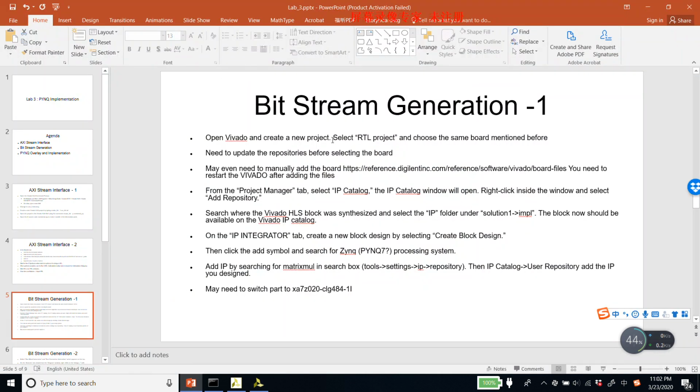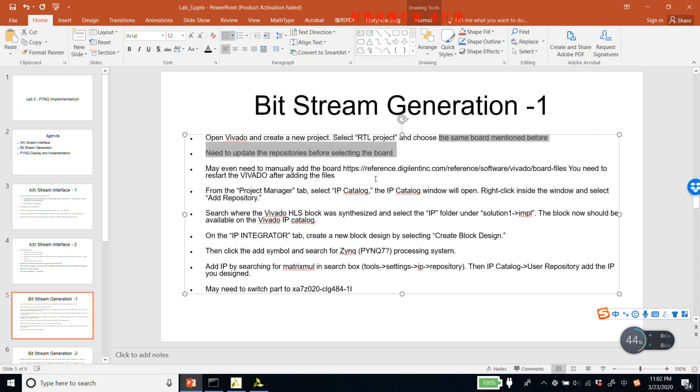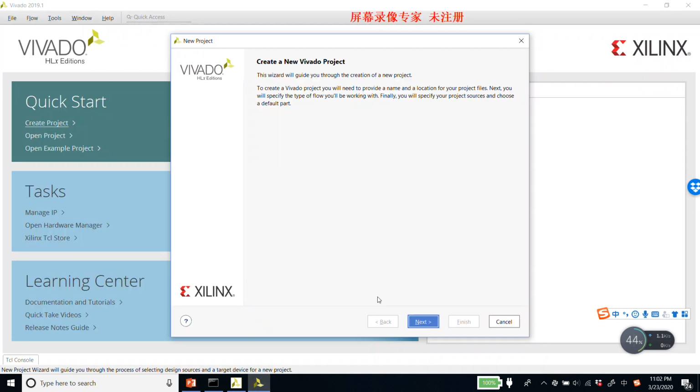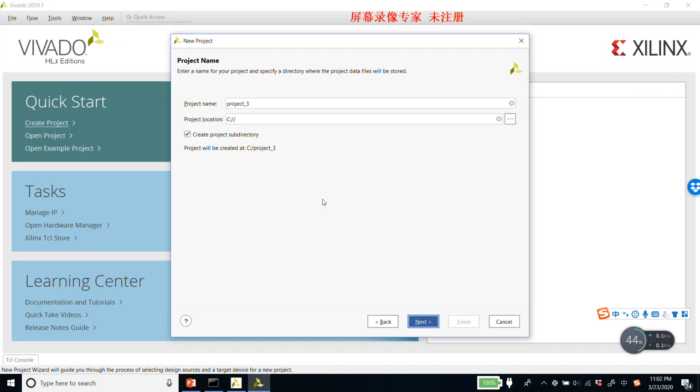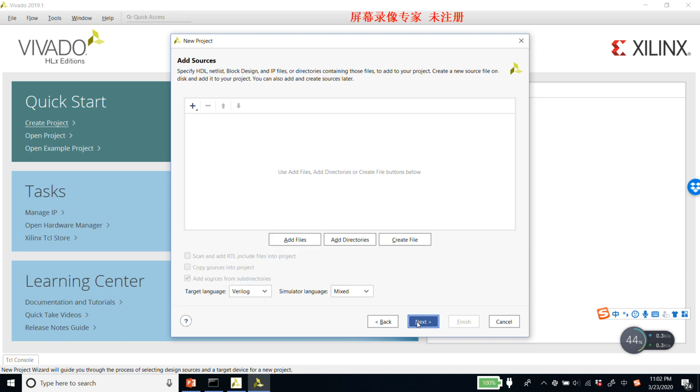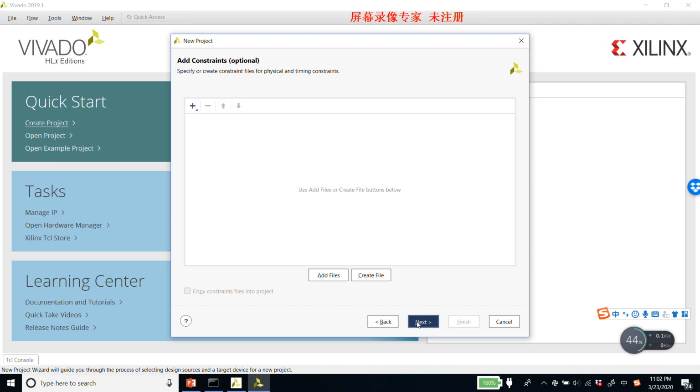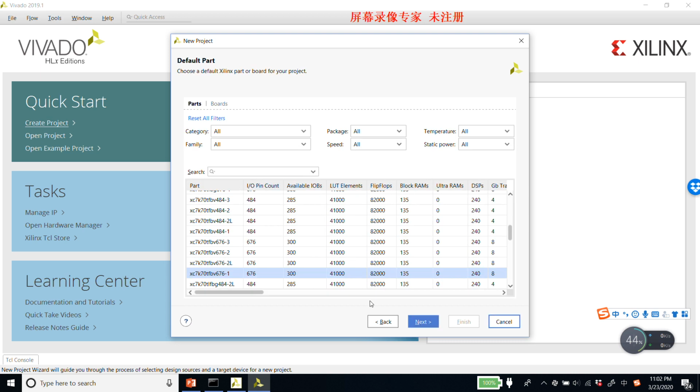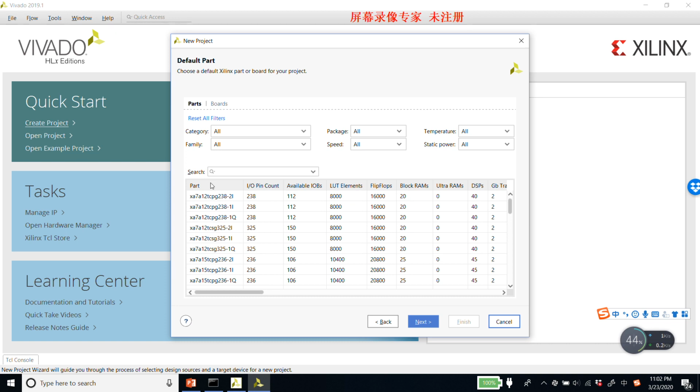We will select the RTL project and choose the same board mentioned before. We can type a name for the project. We select the RTL project here. We keep clicking next. Okay, here please note that we need to select the right board we have.